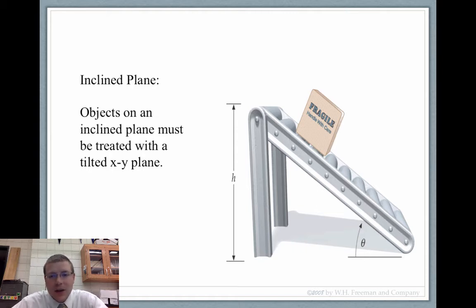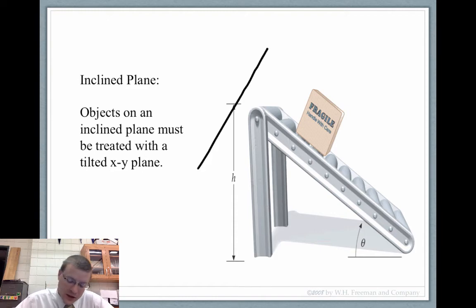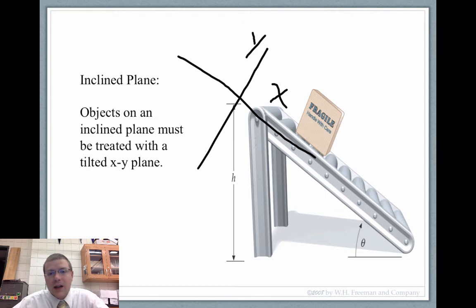So we want to try examples here of drawing free body diagrams with things in any scenario you could come across, like this box on an inclined plane. When you come across an inclined plane, it's not that big of a deal. You want to tilt your XY axis so that you have some parallel forces here. What I suggest is tilting the XY plane like this, making that X and this Y, and you'll see in a second why I'd want to do this.